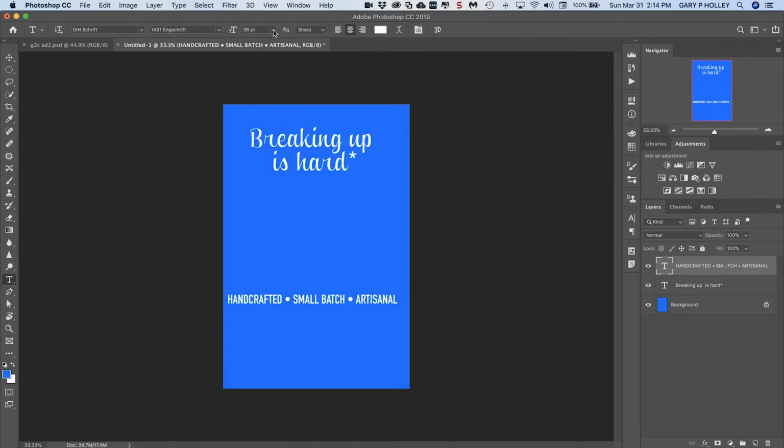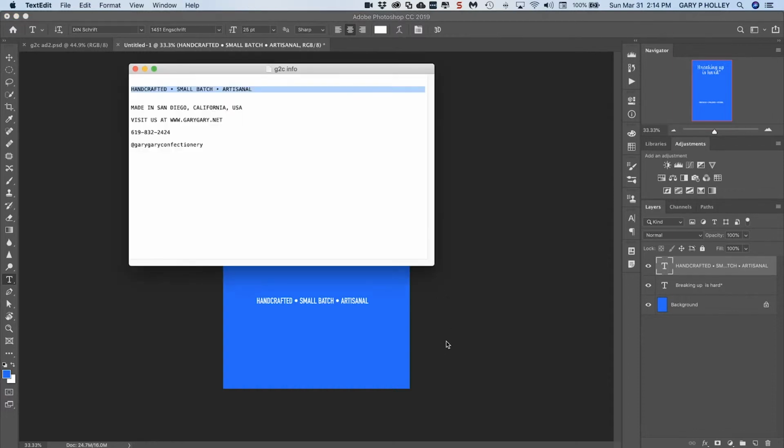Now if you click on this little arrow here, you will see preset numbers. You don't have to stick with those. If I wanted it to be 25 points, I just type in 25 and then hit return and it becomes that size. So you have a lot of flexibility with that. Let's put in some more text. Again, I'm just blocking things in just so that we have stuff to play with. Okay, so here we just block it in, pick a font later.